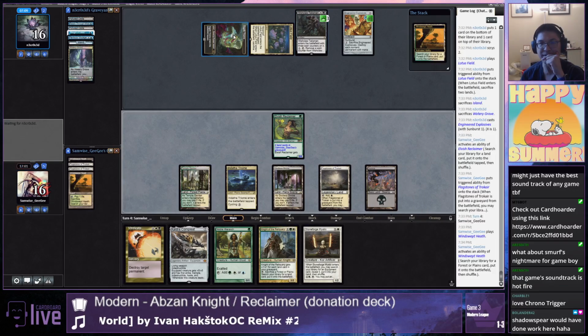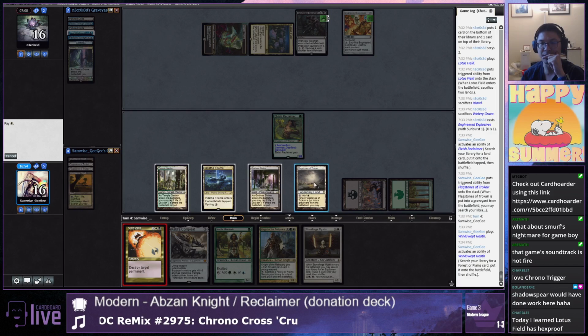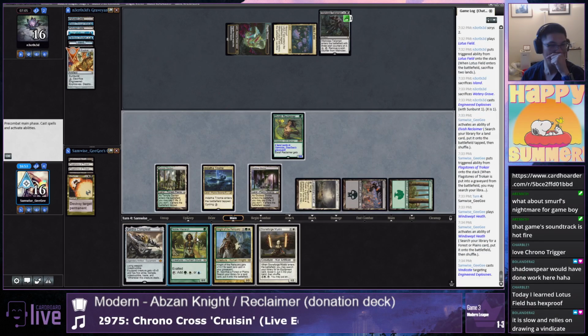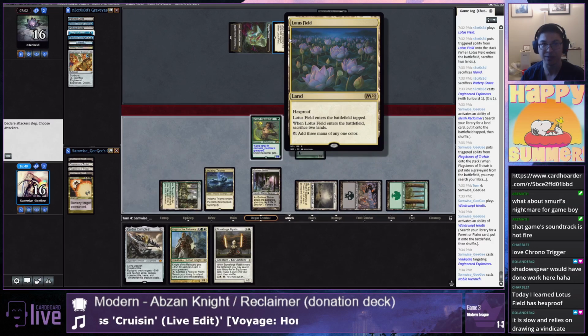I finally understand what you're talking about. Maybe I should have done that. I'll just kill the EE, I think. Yeah, Lotus Field has hexproof. That's the reason, like, this is safe. Otherwise, I would have 100% just killed this, you know?